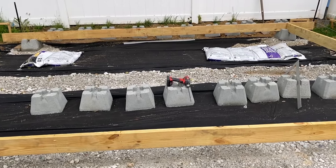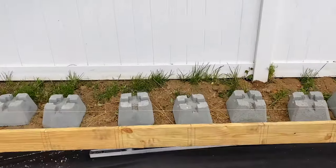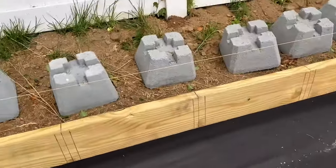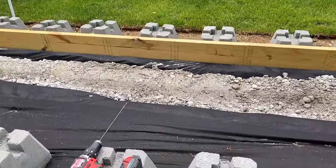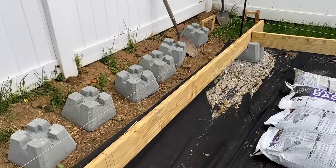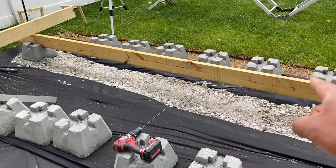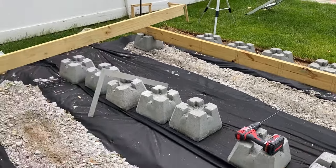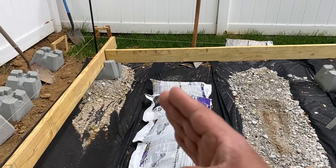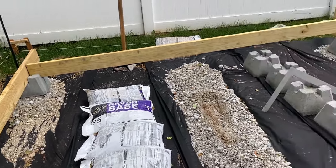What I did, if you can notice, is mark my beams 16 on center, right there, and I marked them all along with that one also. I took the two beams, butted them together and got my measurement. So my measurement's the same from here and same here, and they'll both be lined up. So when I drop my joist in, it's going to take a little to the left or to the right to get it square. I hope that makes sense to you guys. That's how I'm approaching it.